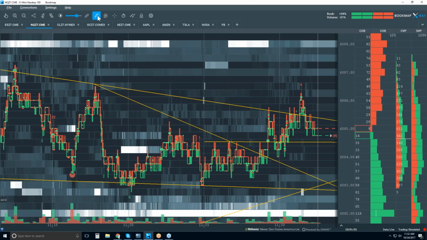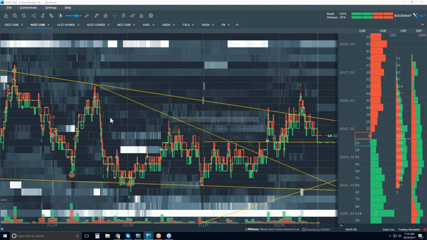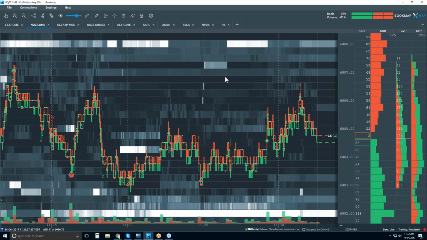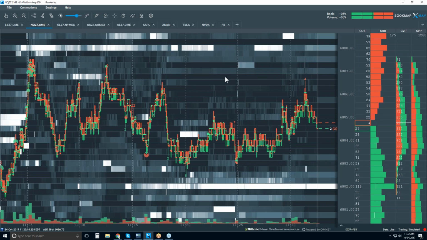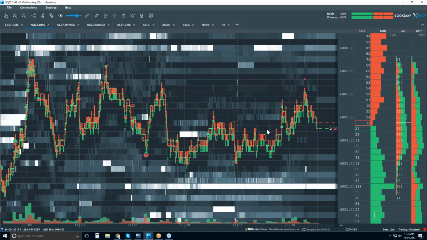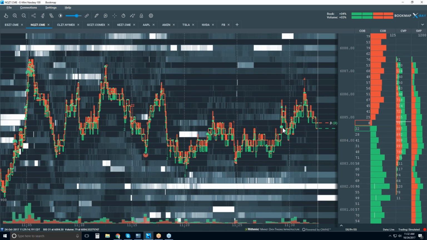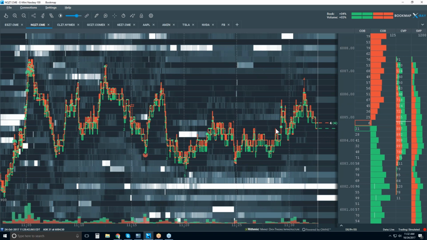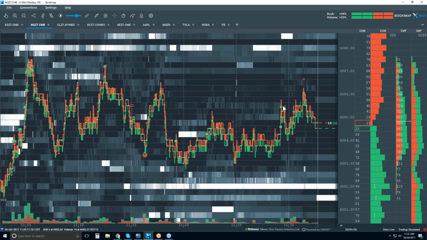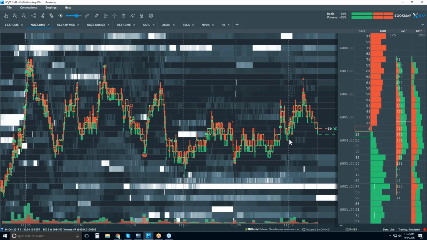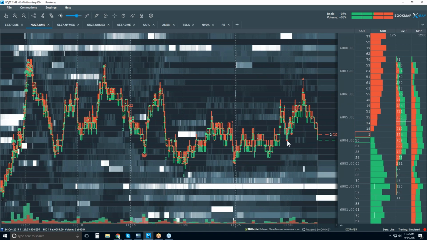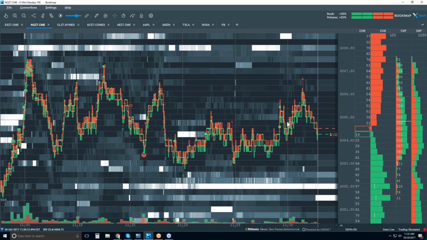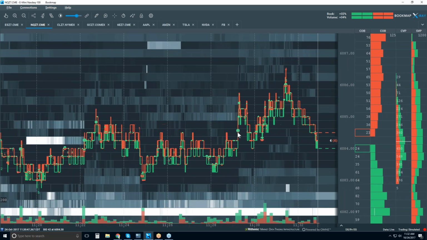All right, this is getting kind of complex, so let's clear our drawing. And that simplifies it. So here's that same phenomenon that we were looking for. Microstructure broken and more aggressive volume here. Here's our pullback, a pretty deep pullback. So I don't like it. I don't trust it, to be honest.